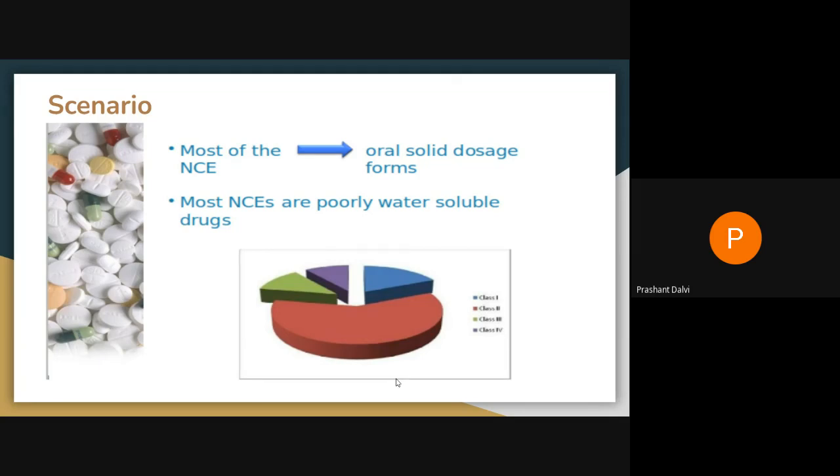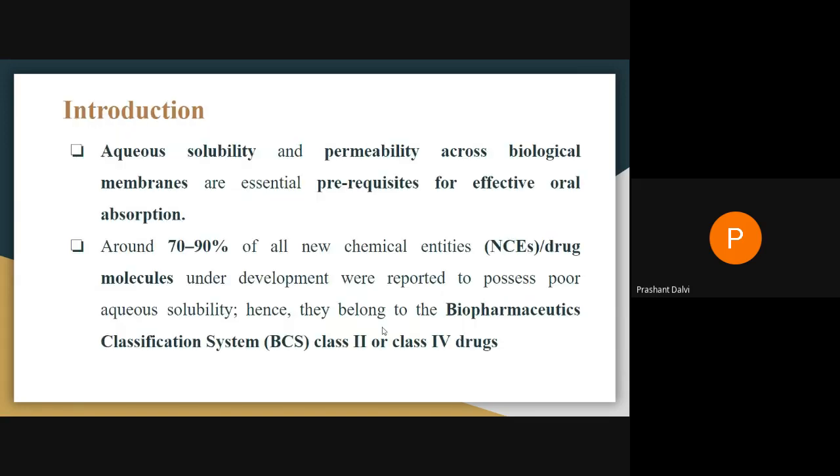Okay, about 60 to 70% of these drugs, you can see in the diagram, you will get the idea that about 60 to 70% drugs fall into class second and fourth and fail to reach the markets because of their low solubility or poor solubility problems. Yes or no? Okay. As the new advancement in combinatorial chemistry and also in high throughput screening, the number of these new chemical entities are discovered day by day. But the majority of the drugs come under class two and class four, and are unable to reach the market because of their solubility problem.